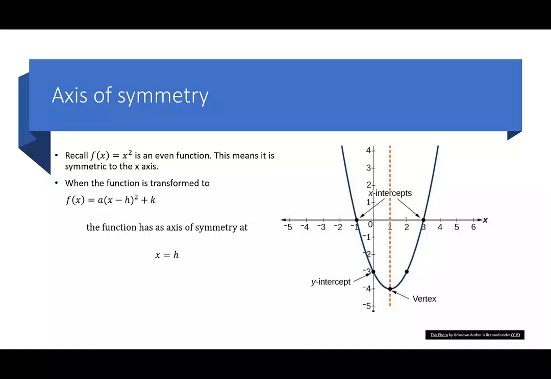Important features to look at with this even function: when I have x-intercepts, they should be the same distance away on the right and the left of this axis of symmetry. That's a nice little verification that they should be an equal distance on each side. The same kind of thing, the y-intercept will have a duplicate, so there'll be another point on the graph that has the same y-coordinate as the y-intercept. It will be the same distance away from the axis of symmetry as the y-intercept. So it's a nice way to verify that you did the graph right. It also gives you multiple points to use when you're trying to graph the function.